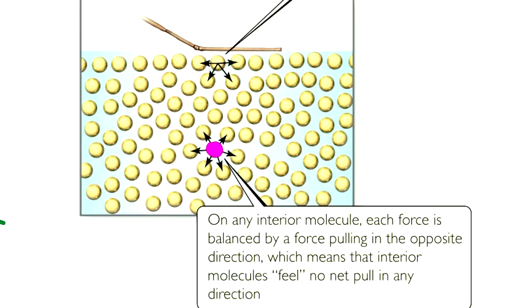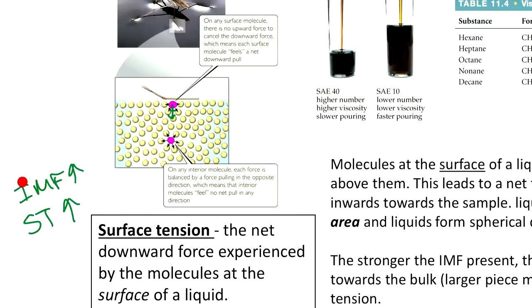That's not what's important to surface tension. Surface tension is most important at the surface, where there are different attractions going on. Does this molecule experience attractions on all sides of it? No, it's missing this piece. So this molecule at the surface has attractions to the left and to the right, and a net pointing downward, due to the missing attraction up here. This is why droplets form on water, because of the surface. You're missing this attraction on the outside of the surface of your system. The extent of surface tension increases as the intermolecular forces of your entire sample increase. So that's the trend: as IMF increases, surface tension increases, and viscosity increases.